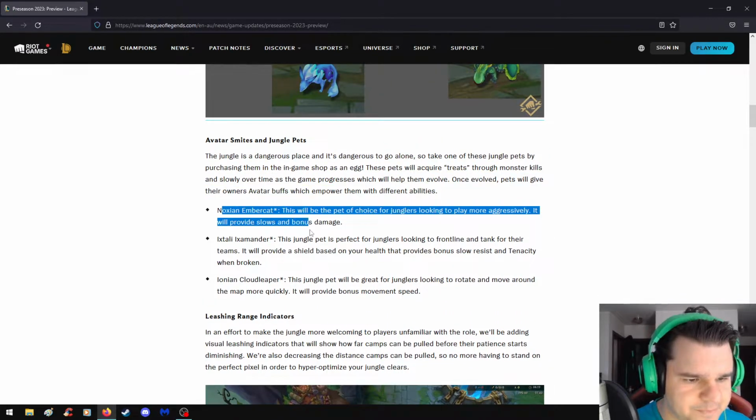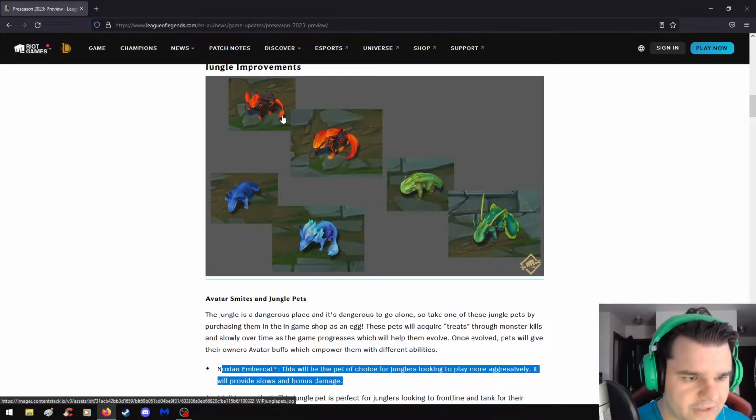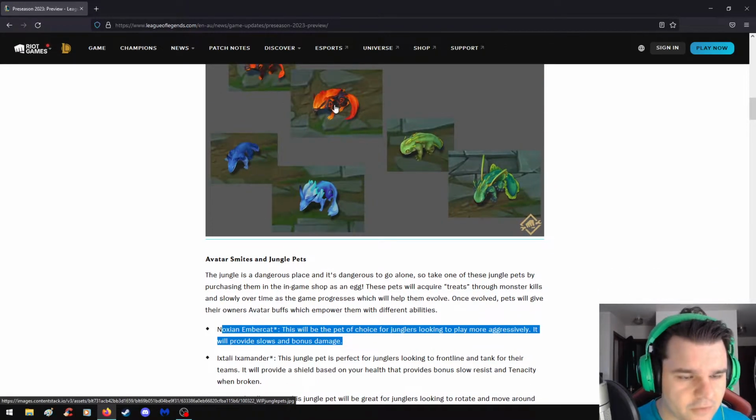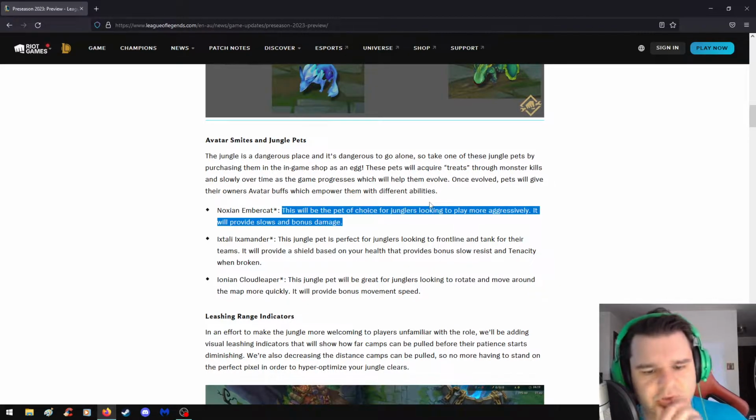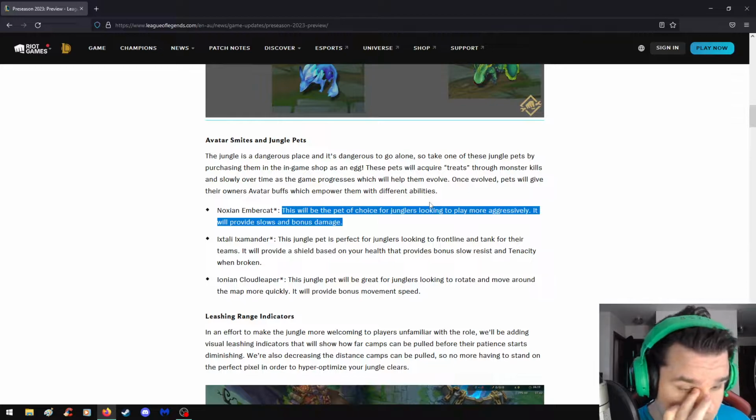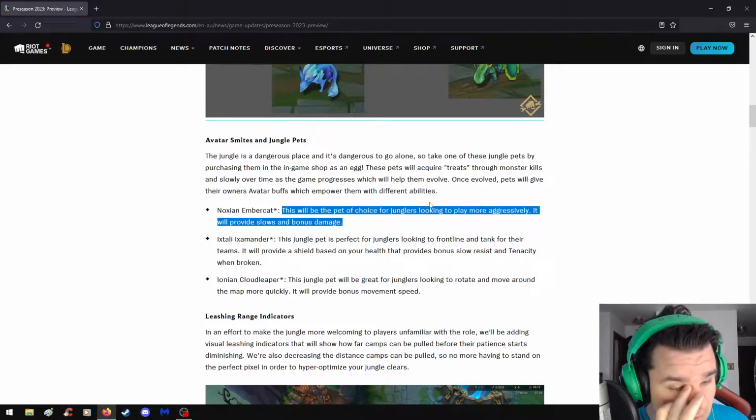So Noxian Embercat, which is going to be our Flareon up here. Pre-evolved, post-evolved. This will be the pet of choice for junglers looking to play more aggressively, so counter junglers is what that translates to. It will provide slows and burn damage. Wow, could you imagine Lee Sin and Shaco with more slows?